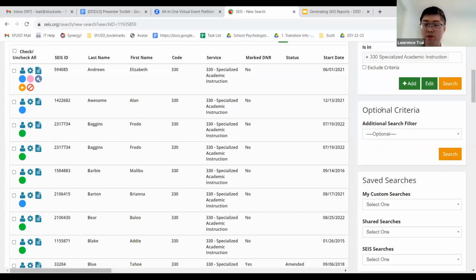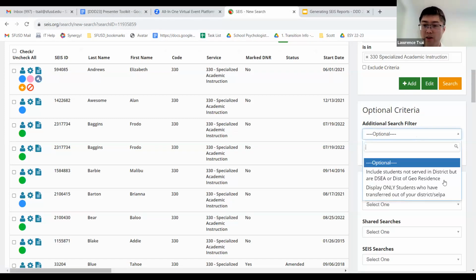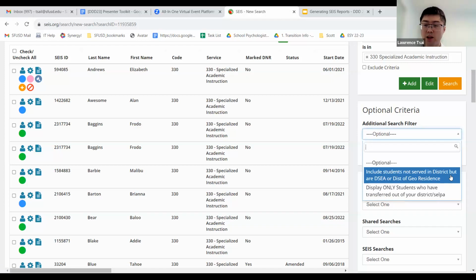If you scroll to the bottom a little more, you see optional criteria. These are additional pre-made search filters, generally for site administrators, so this is a little more in depth. This one looks like it's for private school students who are served in districts, but not in their district of geographical residence.